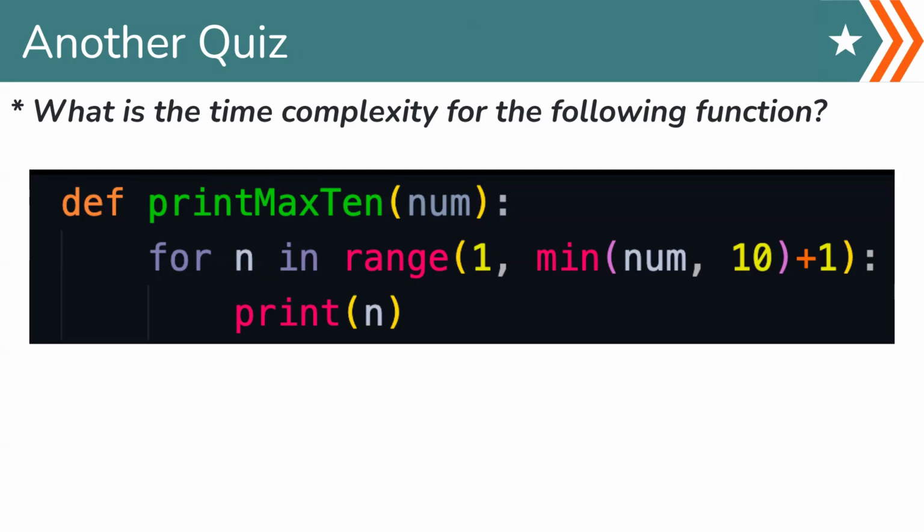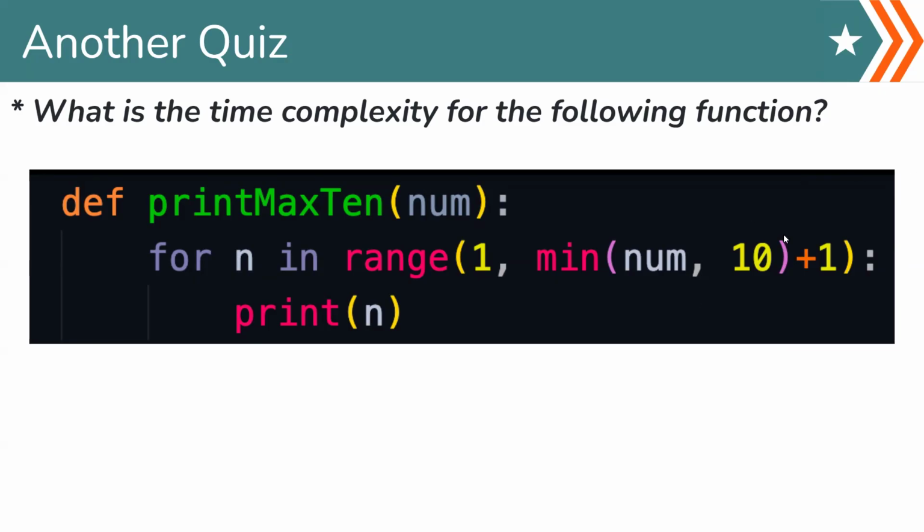It is a little tricky. The min here is the key on this one. The fact that it'll never be anything more than whatever 10 is. No matter what num, whether it's a million or 2 billion, it is constantly no more than 10. Therefore, making it O of 10 technically, but we simplify it because we're talking broad trends here, making it O of 1. Okay, so if the min were the max, then it would be O of n, because num could be like 1 million or 10. Correct. Yes.